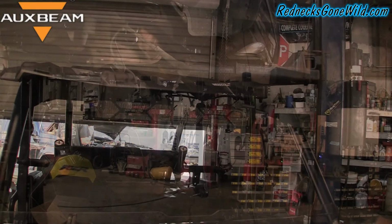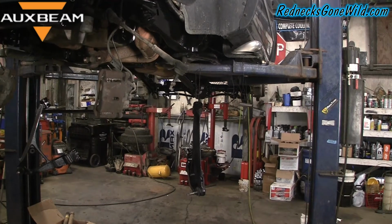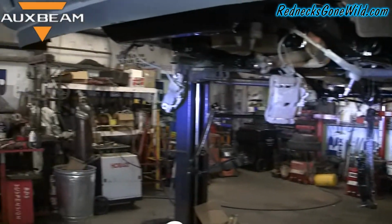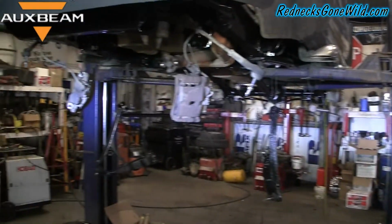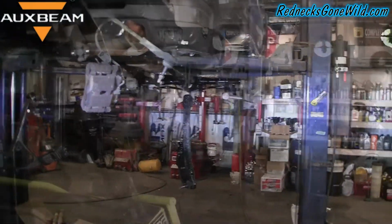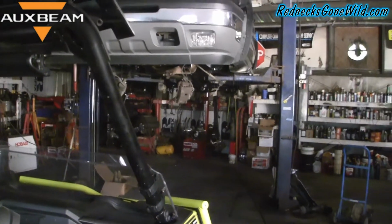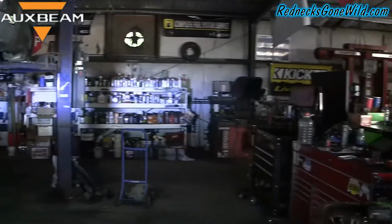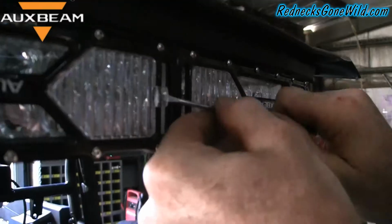Now folks, keep in mind, this is what the shop light's on. Now, and the buggy light, the Auxbeam, is off. Okay, Ben, go ahead and turn them on. Wow, okay, I'm going to pan around so you can see that thing works its way around. It's got a pretty good radius. Okay, we've got a little bit of light coming in from the door here, but that's pretty much with no lights on in here. All right, go ahead and flip them on. Wow. That's awesome.